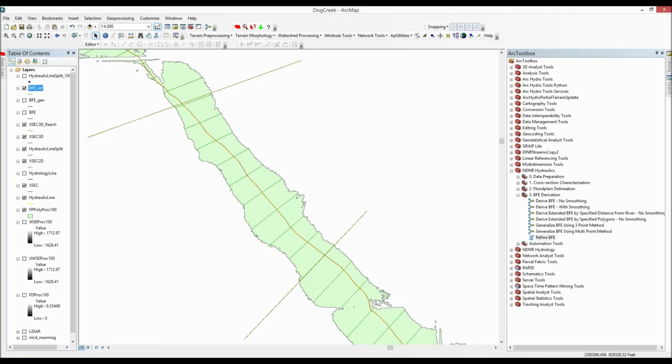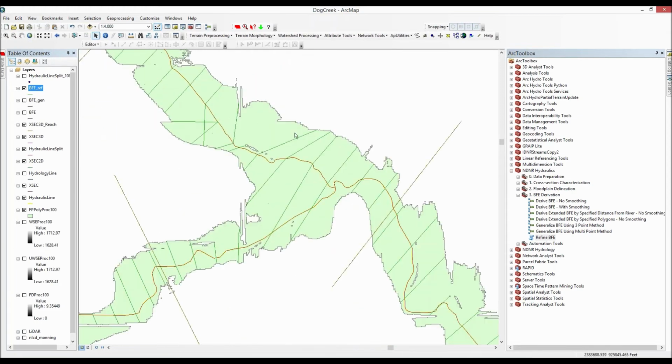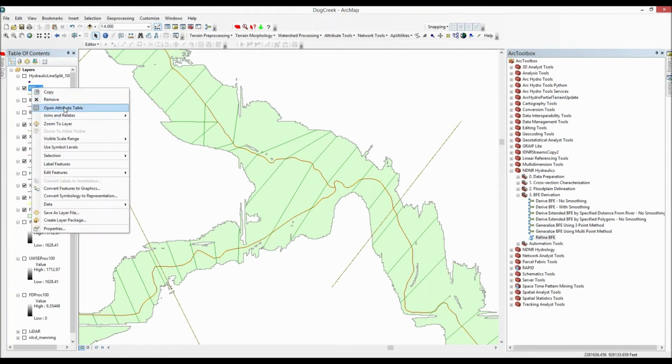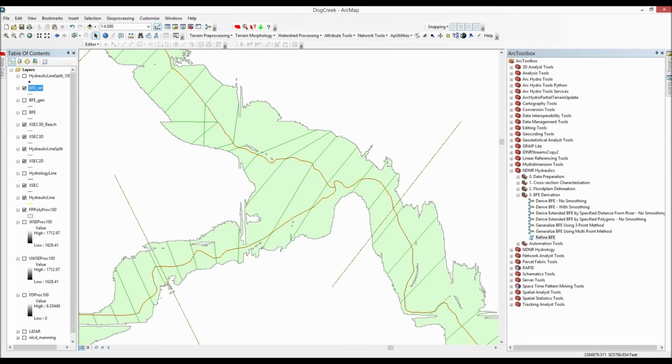And what this tool is doing is creating a new field in its attribute table that I'll show you real quick. And it's called Odd Even. This is useful in case we have BFE lines that are stacked pretty close on top of each other. We can select all the even numbered BFE lines and delete them out. So essentially increasing our contour spacing to 2 feet if we didn't know that was going to be the case going in. Otherwise we can edit the inputs to the tool.